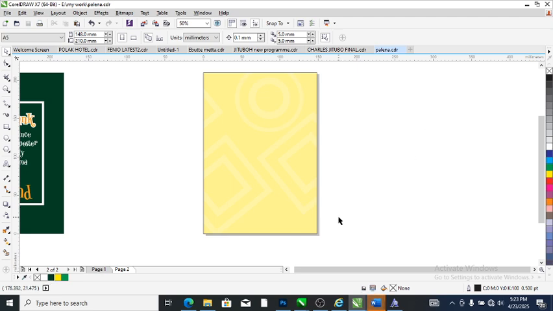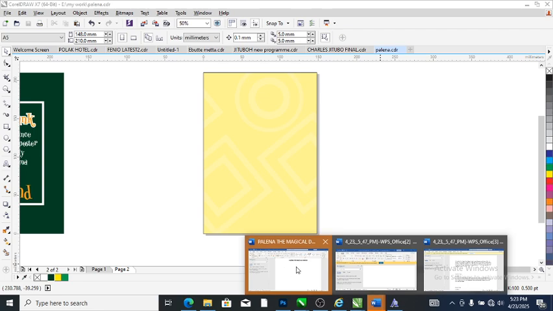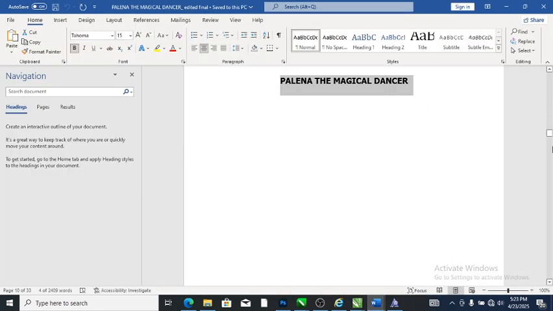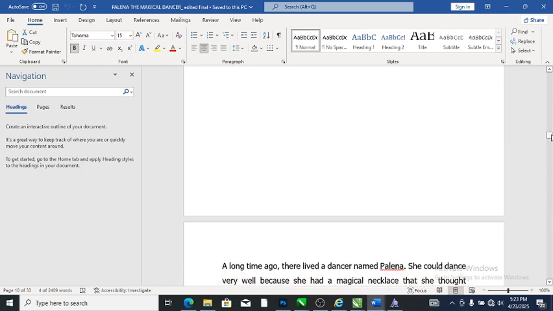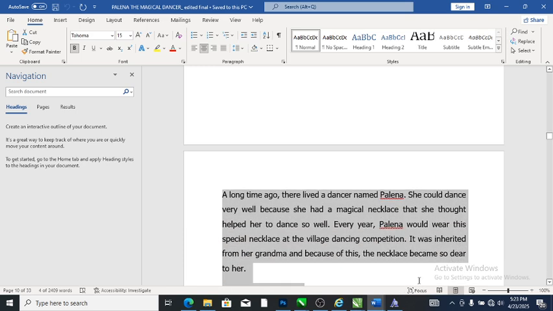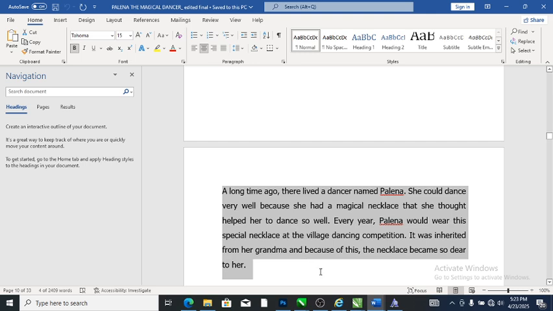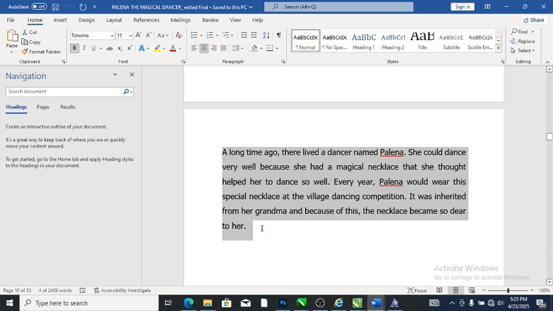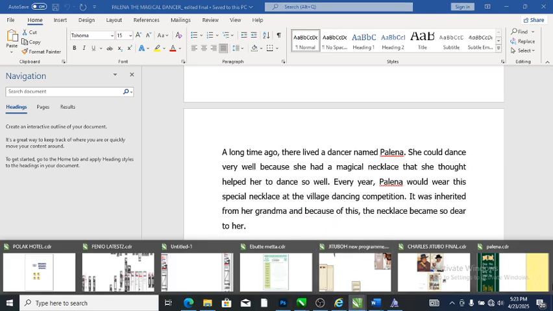So what we needed to do right now is to go on to the main document, which is this. So let's go on to the first page, which is this, a long time ago. So let's copy that at first. We're actually gonna copy this page by page, with the space left. So let's just copy, Ctrl Z, then let's go over to the page.